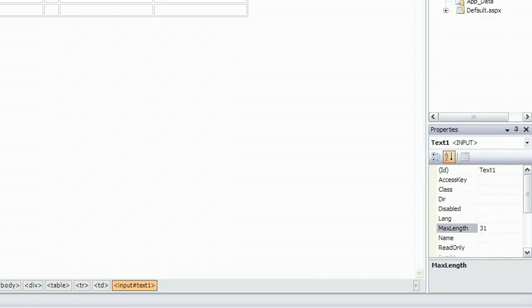Okay, that's the maximum number of characters we're going to let the user enter for their name. And let's set the size property to be, well, let's just leave that at 20. That's the number of columns that will be displayed on the screen for the text control. And one last thing, we should always set the ID to something meaningful. So let's set the ID for this control to be name text box.